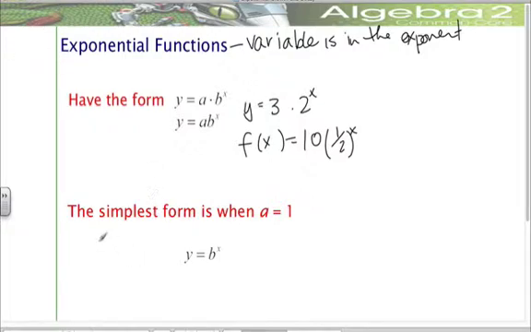Cornell notes. All right, now I want you to consider the simplest form of an exponential function, and that's when this value of a right here is equal to 1. If that value of a is equal to 1, then what we really have for the function is y equals 1 times b to the x. But 1 times anything is itself, so what we really have is just y equals b to the x power. So we're going to start here and really look at some of these bases, how they change, and how that affects the graph. Okay? So let's investigate.